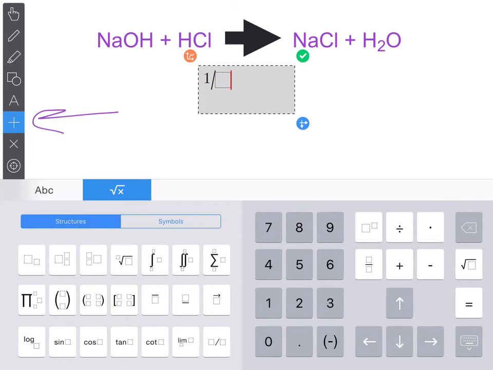Now, I'm going to delete that. Look at this. You can now do it the right way with 4 over 5, or whatever numbers you want to put in. And that's kind of cool, right? Now, there are other functions as well. There's the square root function you could put in with an 8, and you do the square root of 8. Or if you didn't want to do that, you could do the cube root of 8. How neat is that? Delete some of these. You could put in an integral function. That's a thing. You could put in a sigma function, a sum of something. That's a thing. Limits, they're all in here.